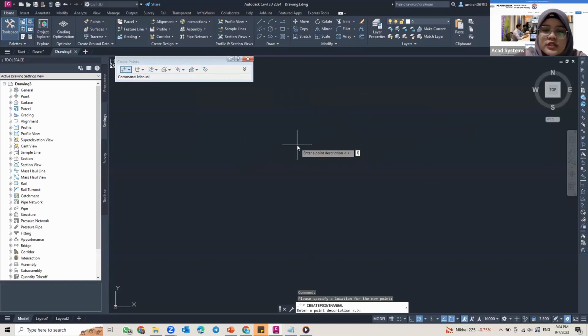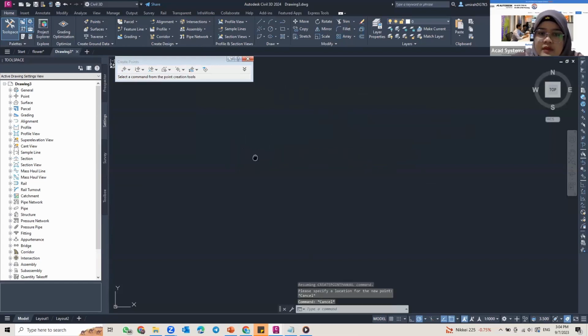And then the description will be EG for the existing ground. And then enter, elevation. And if I zoom in, so this is the default description keys where it didn't show any marker, just a default cross point there.